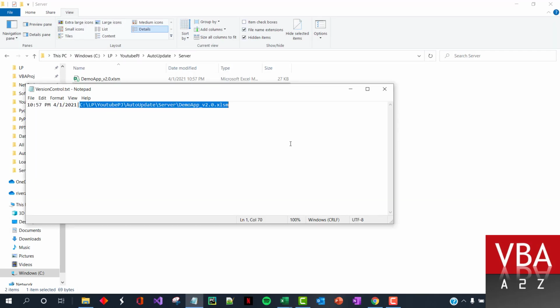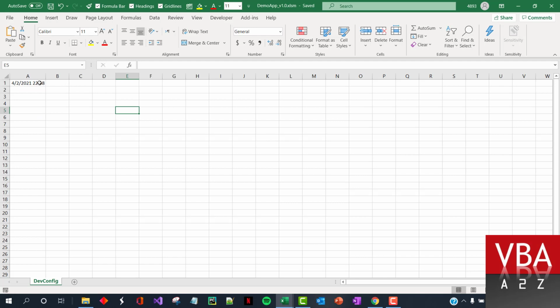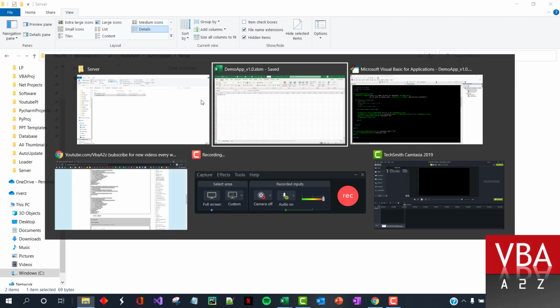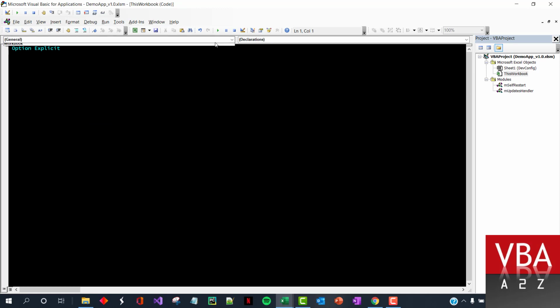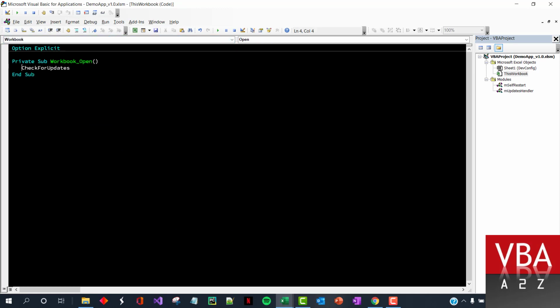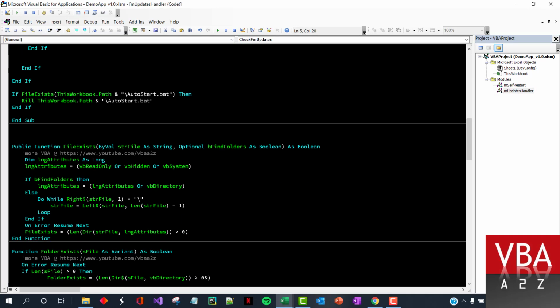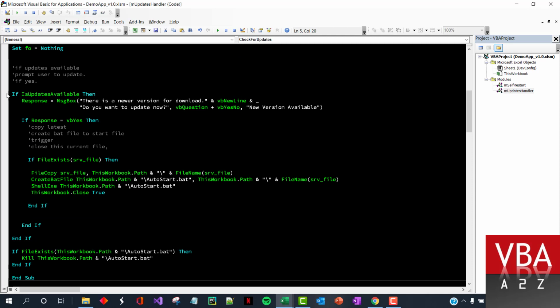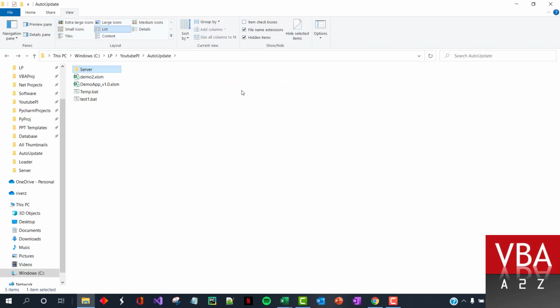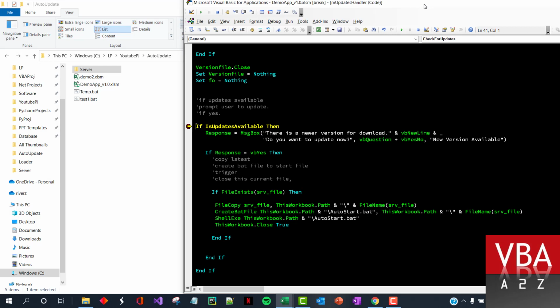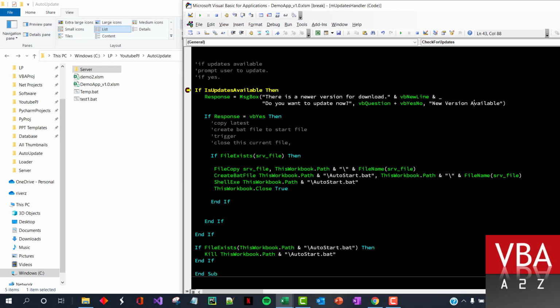Okay, so now we are good. I'm going to backdate this again so that it will check for updates as soon as the workbook opens. Let me quickly check it manually. I'll stop here. So update available is true. Now I'm going to execute line by line.